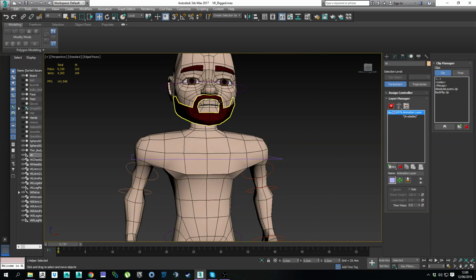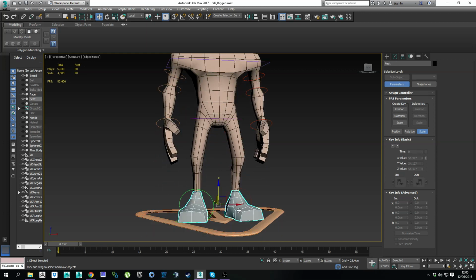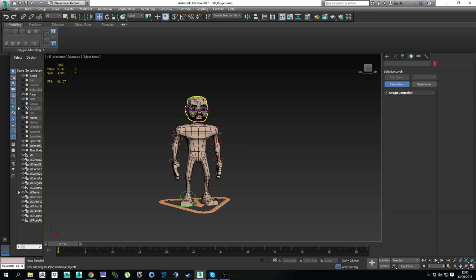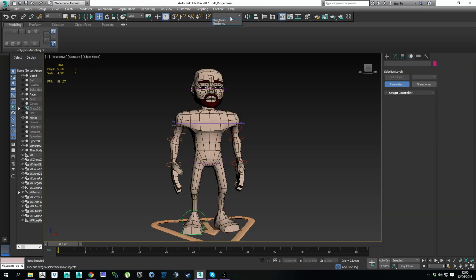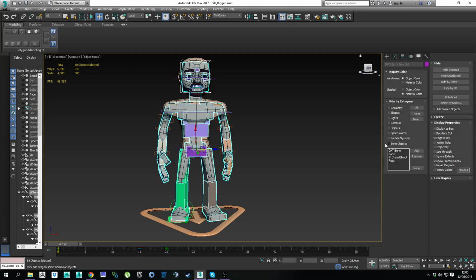So this mesh is built from four meshes: head, body, hands and feet. Don't worry too much about that. What I've done is I've grabbed them all before I started masking. This is if you're doing separate meshes like this, and just put them all in a selection set by typing it up here like this. So you can see I've got this mesh selection set. Okay, I've also got these bones, and that will select all of my bones.